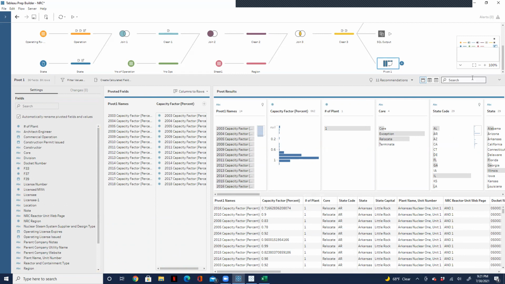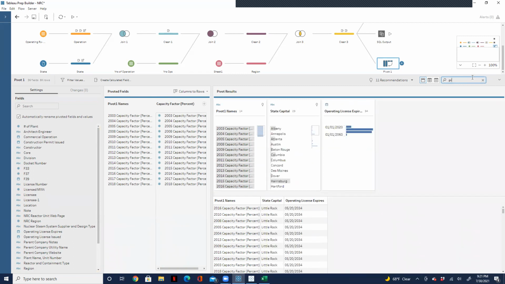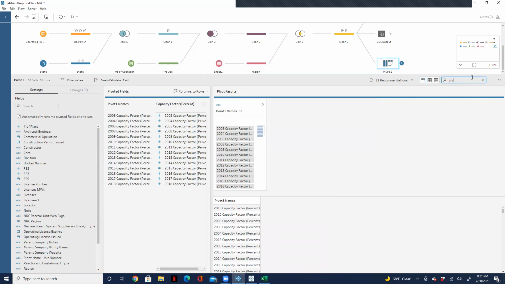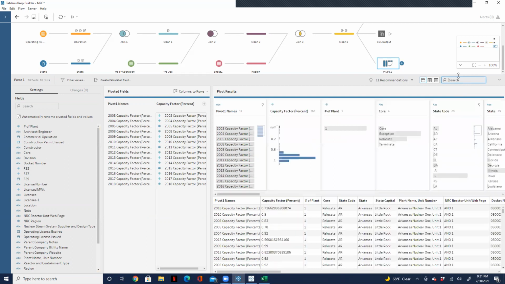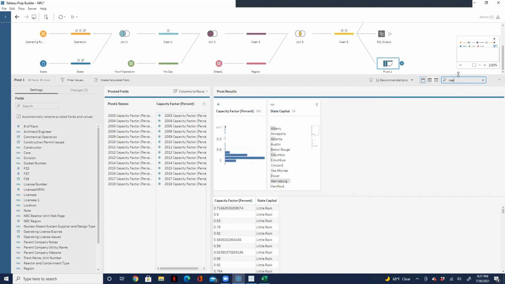Where is that pivot? Let's look for it. Okay, it's naming this as capacity percentile. So let's look for that. Okay, capacity factor.